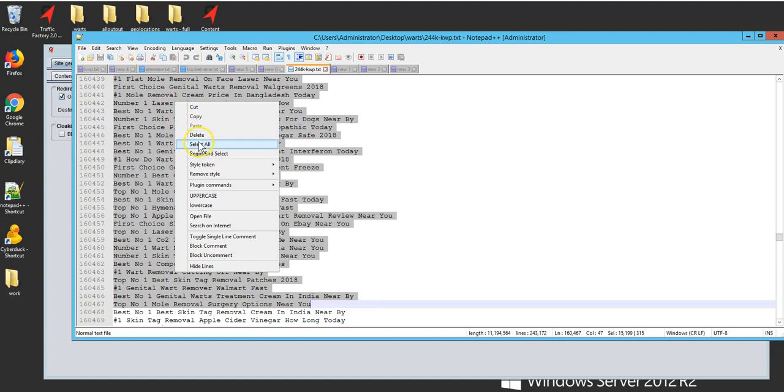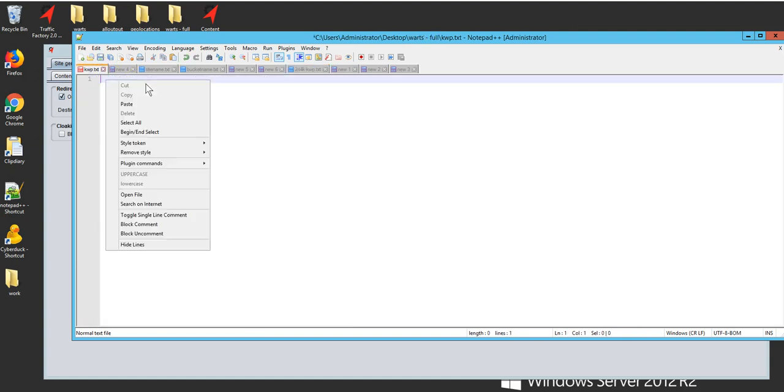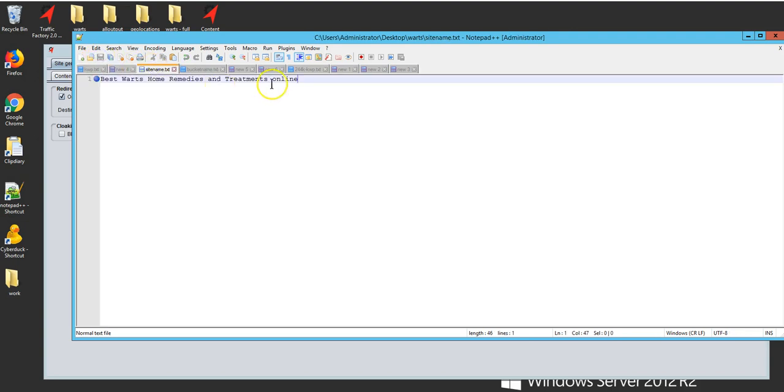So we're going to copy some new keywords out of this giant keyword file that I've got, and add them to this KWP shortcode file that I'm using as a shortcode. Going to change the name, and just create a new container, new bucket name. I'm going to call this Best Treatments Online Near Me.